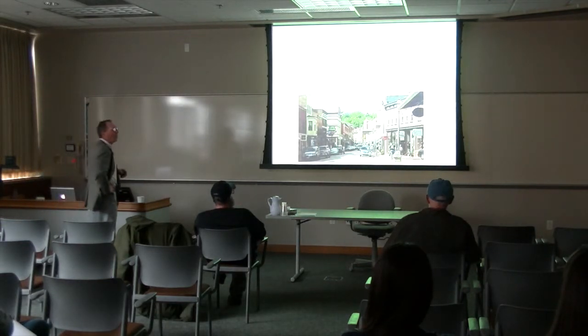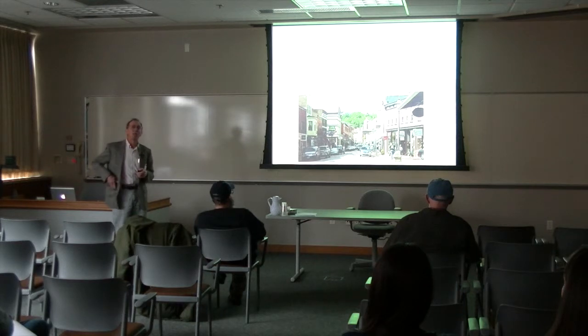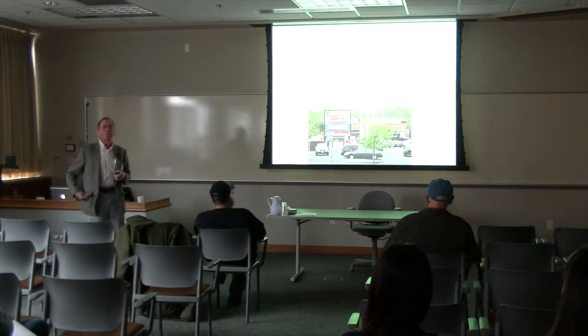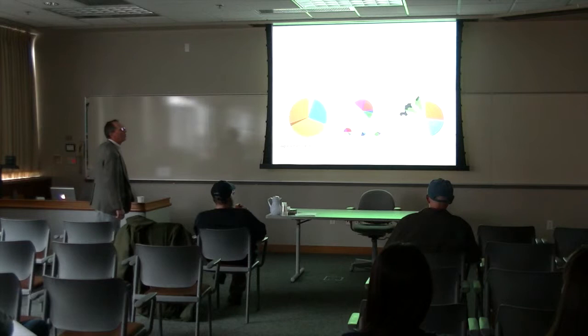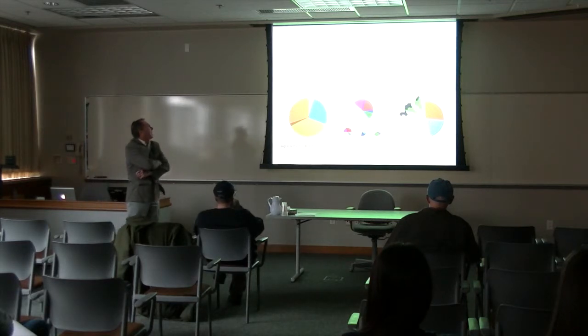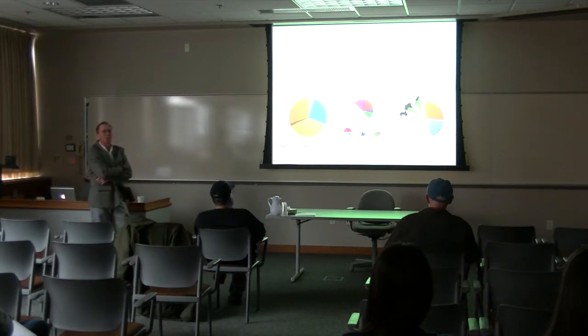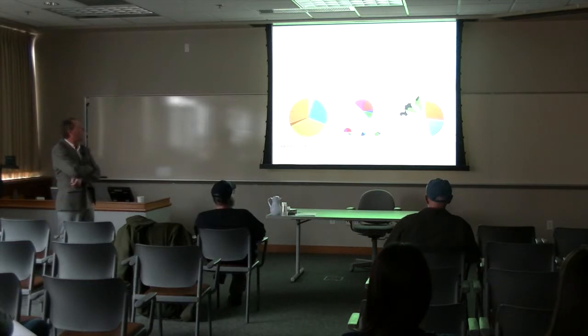Changes the character of our communities. The mega farms just buy directly from a factory rather than going down to the local seed dealer or the local hardware store. Our communities end up looking pretty much the same across the board. Agriculture is implicated in greenhouse gases. These are 3 different analyses with different assumptions, ranging from about 1/4 to 1/3 of the greenhouse gases can in some way be attributed to our food production.